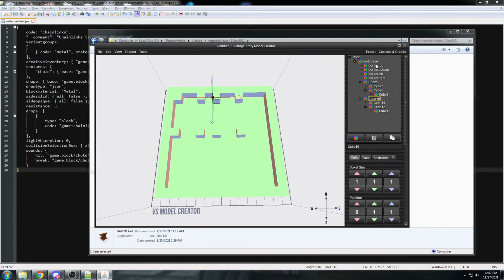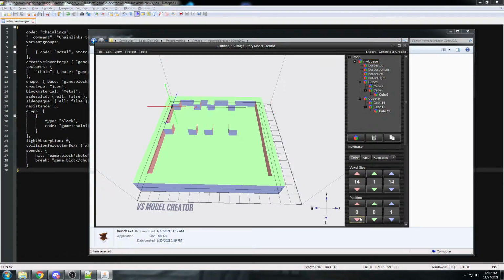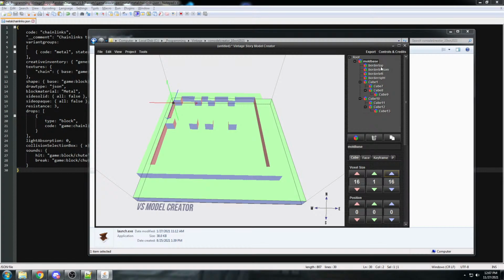So let's go mold base. We're gonna position it back, make it bigger. Border top. Let's go border left, is going to be all the way border right.